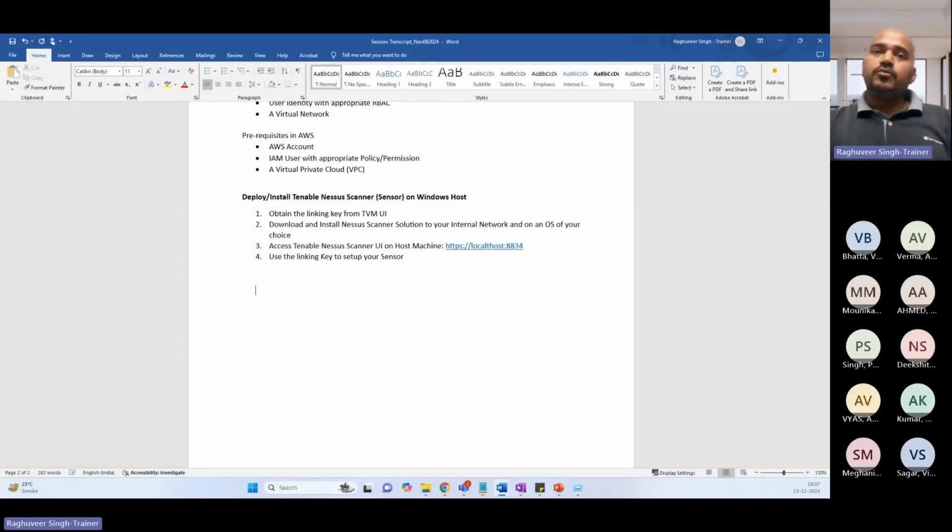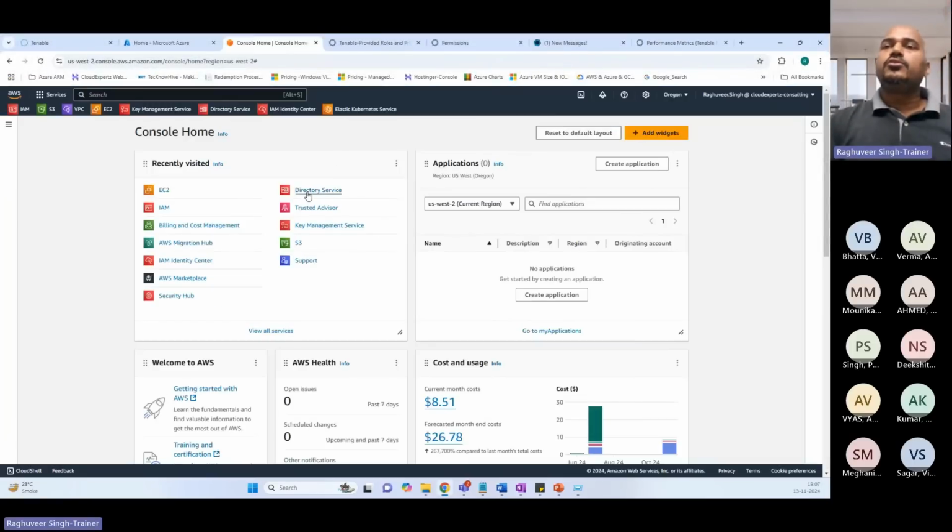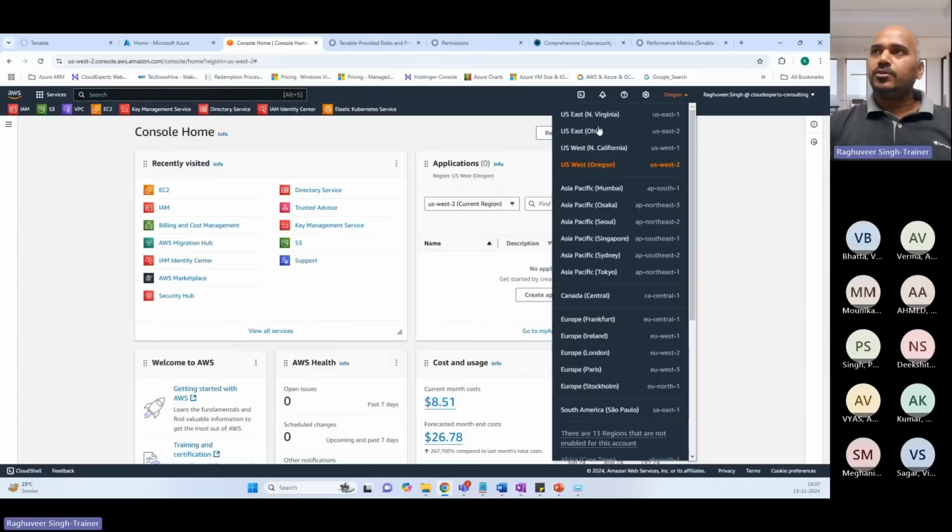So yesterday you provisioned a VPC, and then inside that VPC you provisioned your virtual machines. So what we can do, we can use one of those virtual machines, and on that virtual machine we can install the appliance. Let's go ahead and do that. So let's navigate to, I'm sitting right here with you. Let's do it along with me. So I'm logged into my AWS console. My VMs are in Ohio. So I will navigate to Ohio.